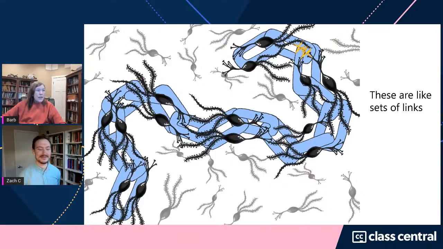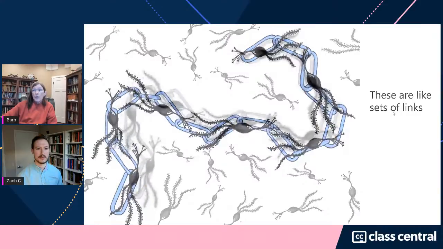So the bottom line is then that these sets of links are really important. And if people tell you you don't need to memorize anything, you can always just look it up, just know that that is really quite untrue. Could I speak French if I just use Google Translate? You need to have foundational information in the brain if you really want to be able to work with it.